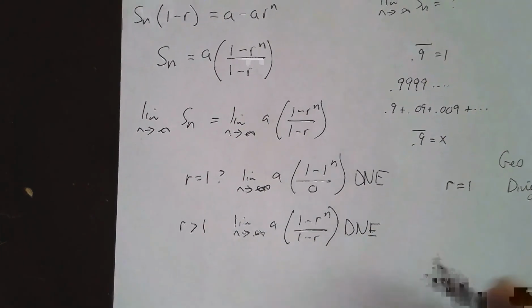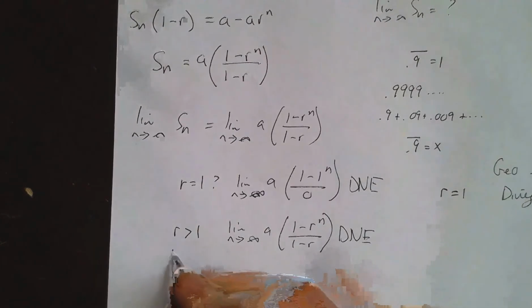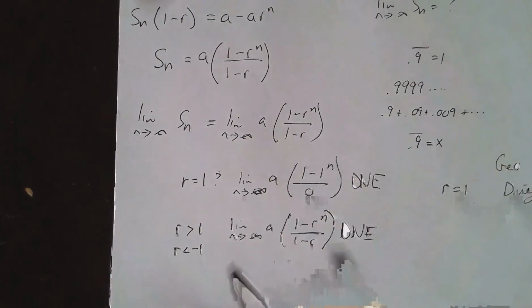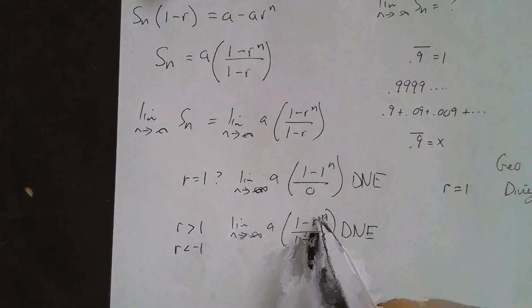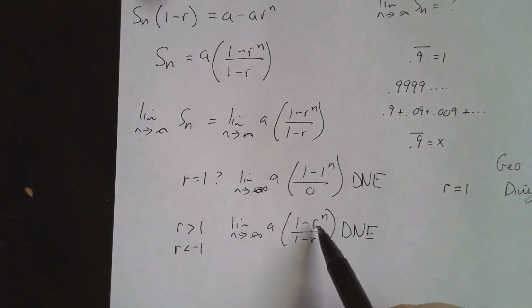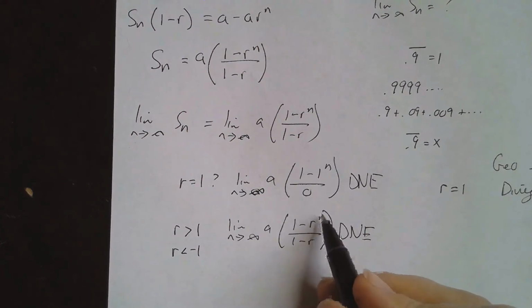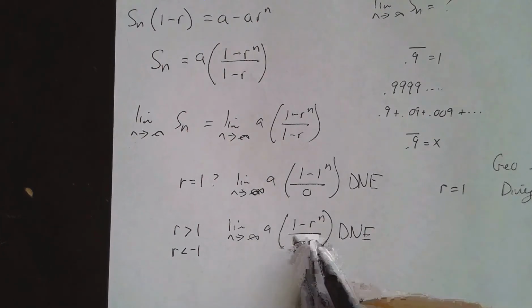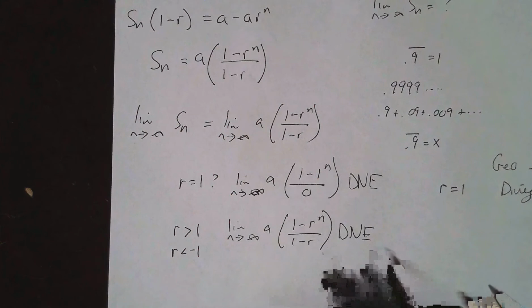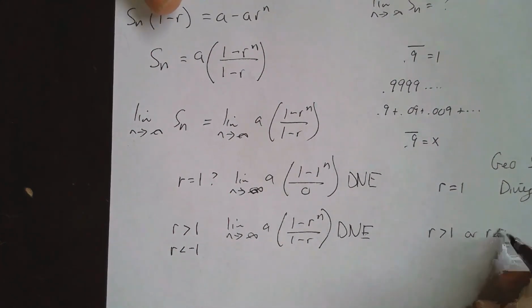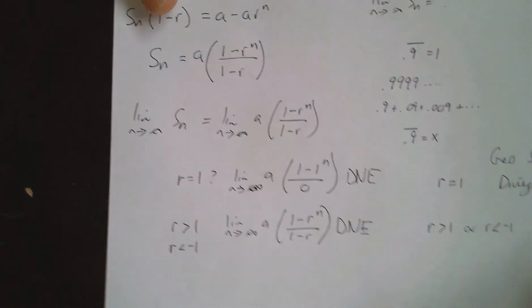So we would say that this limit, again, really does not exist, or more importantly, is just uncontrollably large. The same can be said if r is less than -1. If r is less than -1, that means that this value right here, r to the n, is going to be uncontrollably large, and it's going to approach infinity in some capacity that this thing can't even control. So that means that if r is greater than 1 or r is less than -1, we also have divergence.